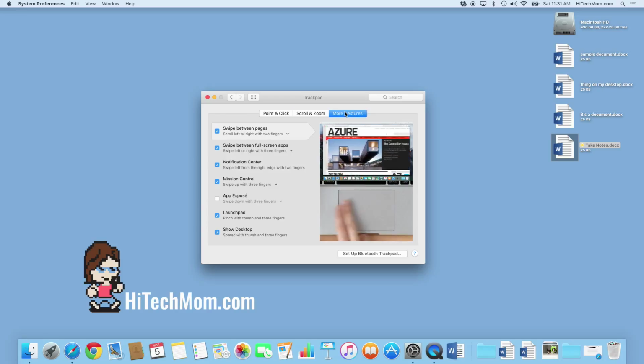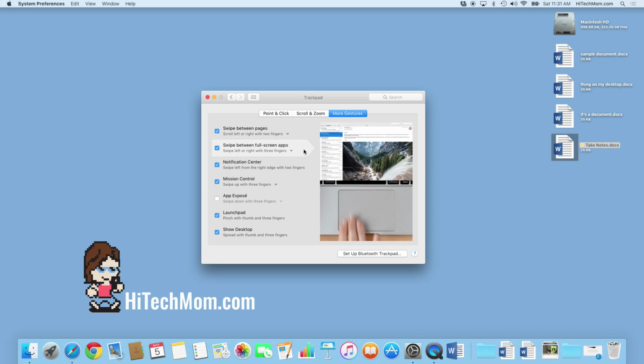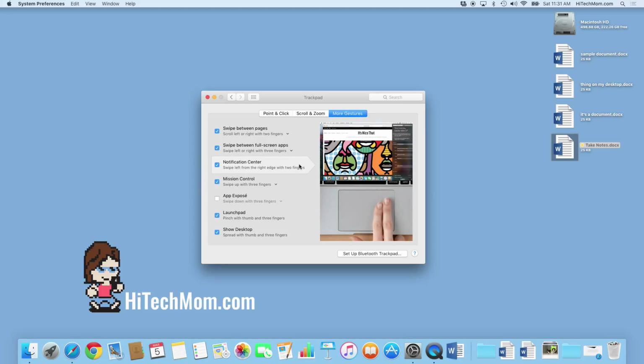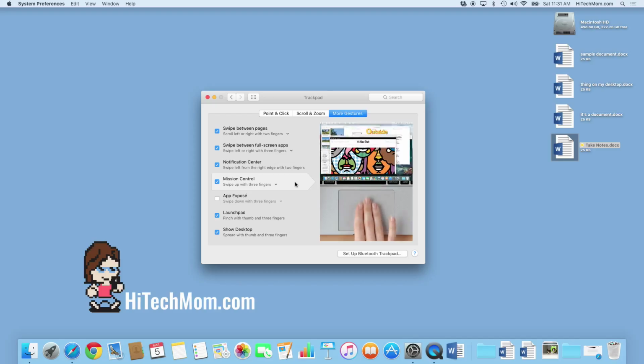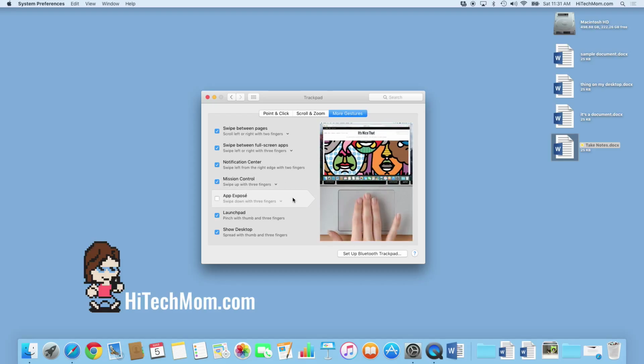The More Gestures section is what makes the trackpad super cool. These are more of the fun gestures, some of which take a little while to get used to and make a habit of. But take a look through all of these animations and learn what you can do with different gestures. Now your trackpad is all set up and ready to use, and you can come back to this system preference at any time to tweak any of your trackpad settings.